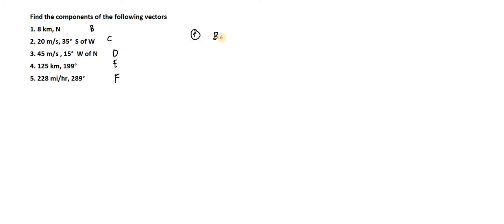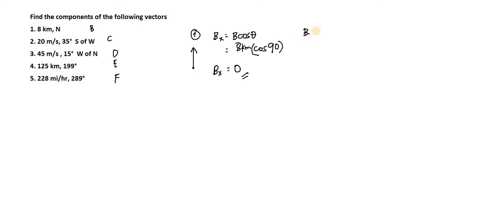For our B sub x, we have here, of course, your B cosine of theta. If we will illustrate that, this is your vector. Obviously, wala na siyang x component para solve natin. That is your 8 kilometer and cosine of, remember yung reference angle natin pag north, 90. Cosine 90 is 0, so we'll have b sub x equal to 0. So, wala tayong x component.